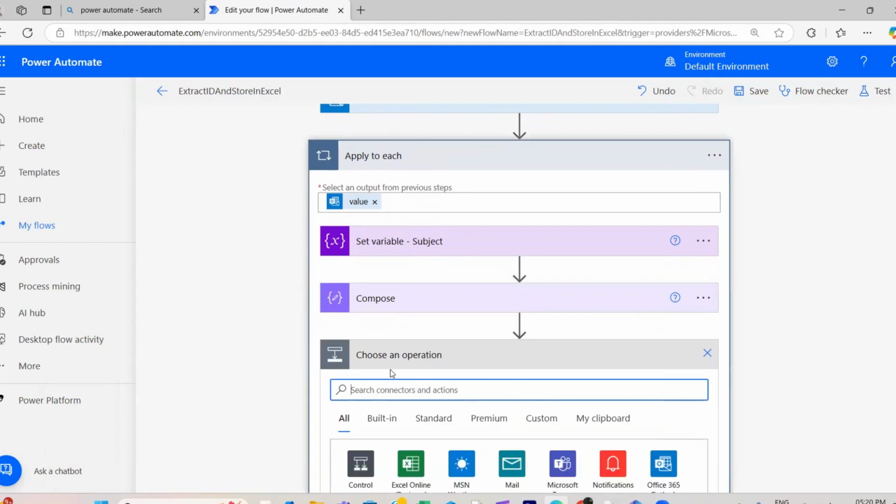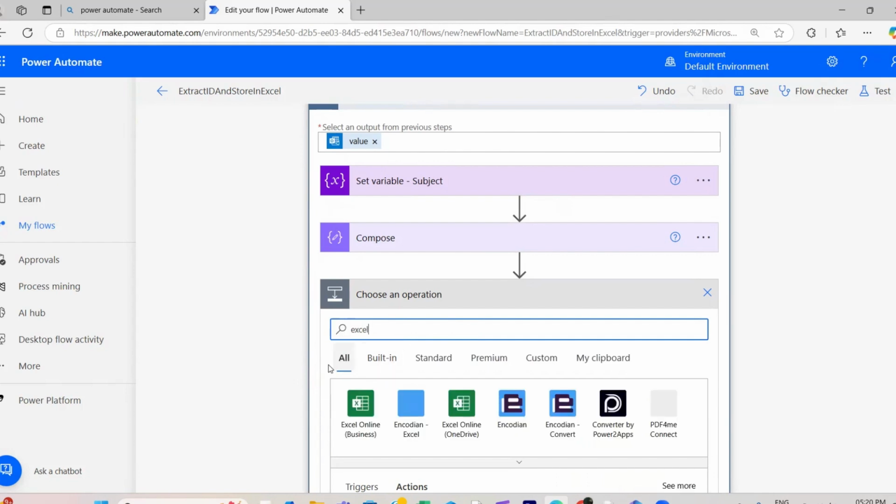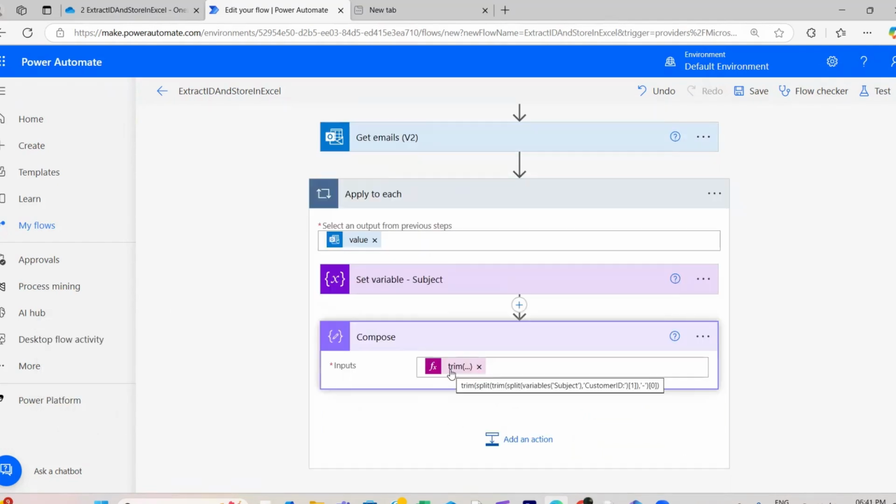Here what we can do is that Excel, as I mentioned, I need to upload it in an Excel, right? Again, you end up having Excel Business, Excel OneDrive. This is for business, this is for personal. So I'm going to use this Excel one. Now we have the customer ID, right?